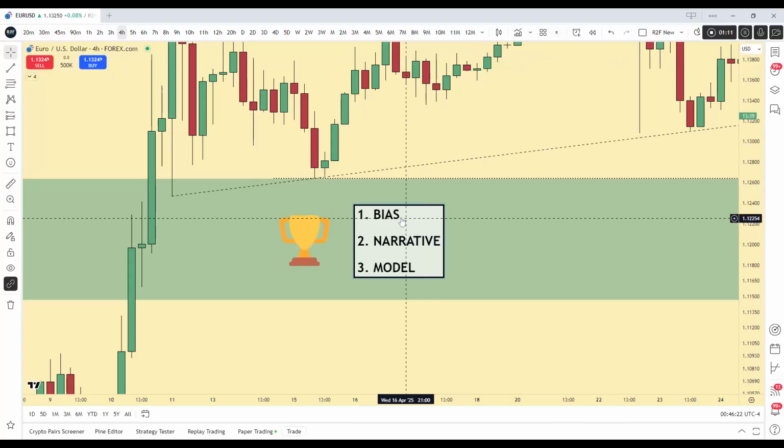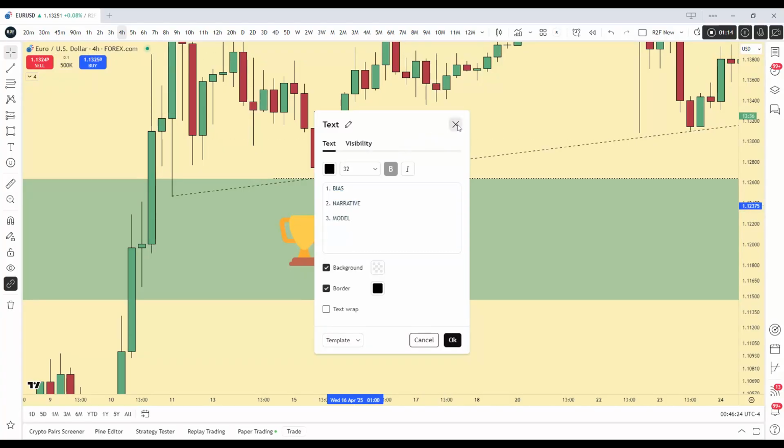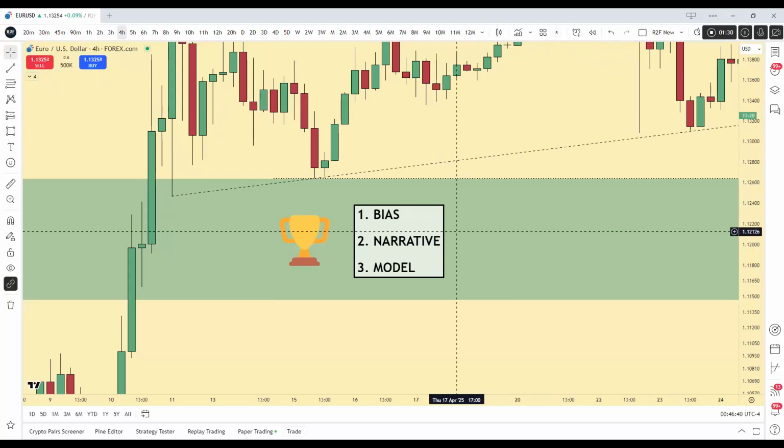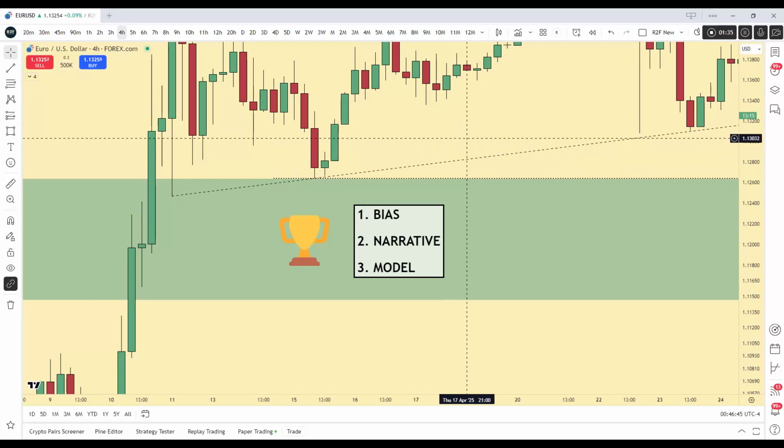So, what is your bias? A bias is basically where you see price being drawn to, where you see price going. So, it's generally your target, where you're expecting price to go, right? So, for me, as per ICT's concepts, that is the draw on liquidity. That's what I use as my target most of the time. Sometimes it may be a very significant inefficiency in the market, but your bias is basically direction, right?